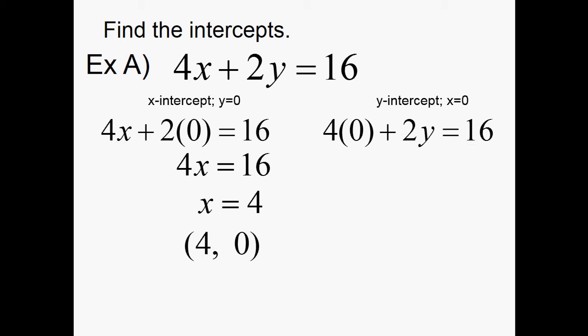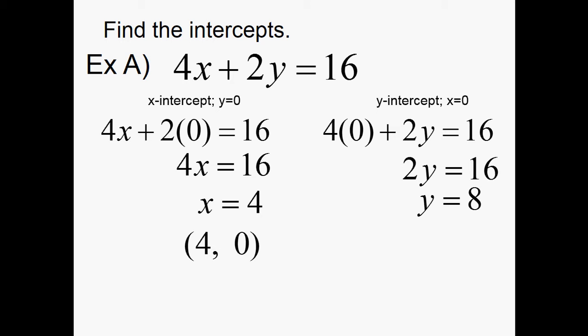Now the y one is actually the one where students make the most mistakes, and that's usually when we're involving our negative signs. But since everything's positive, we are good to go, and we will say 2y is equal to 16. Now remember, you can do your division, you can do your mental multiplication, regardless of which way you do it, we should know that y is going to be equal to 8.